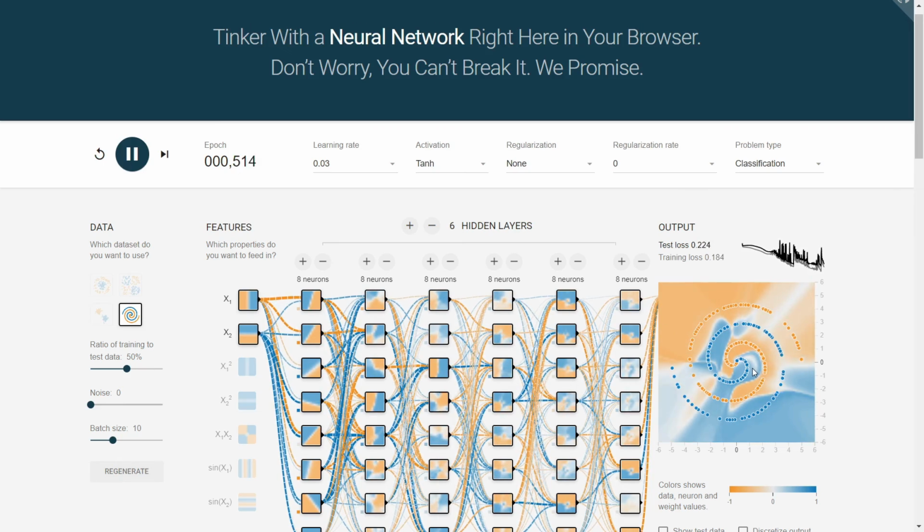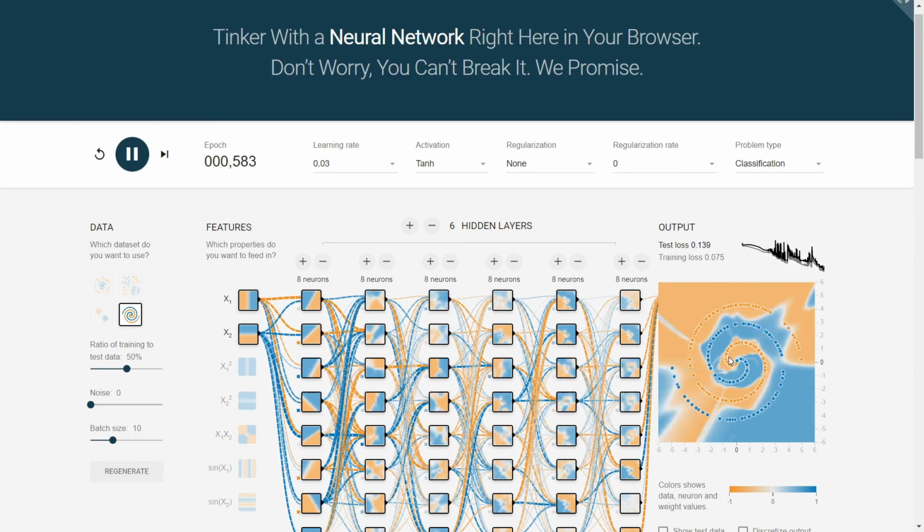So as you can see, however much it tries to solve that problem, it is still struggling.